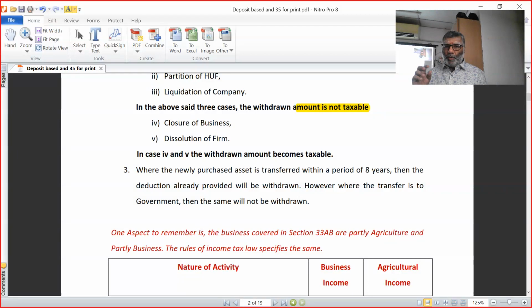Yeah, the question here is, I am depositing within 6 months. Within what time should I have purchased the asset? Within what time should I have invested? Till today, the law is silent there. You can even purchase it after 10 years. But from the date of purchase, you should hold for 8 years, not from the date of deposit. So the law is silent on when you should. You can keep the money deposited permanently for a longer time also, not a problem.